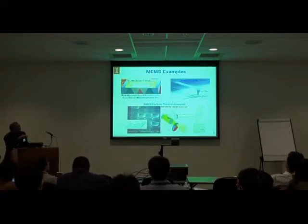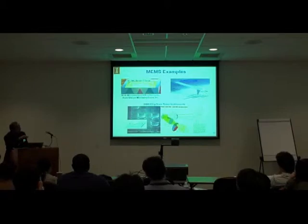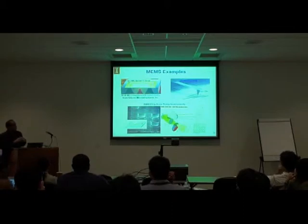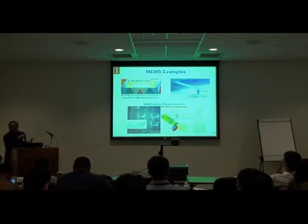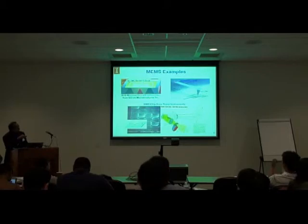This is a tip for an AFM. I think anyone who's done some nano fabrication or nano characterization has probably heard of or seen AFM. This is about a few hundred microns long, maybe about 10 to 20 microns wide, and it has this very sharp tip, where this tip essentially scans over a surface, and you can get close to atomic scale resolution of surfaces using variations of an AFM, essentially other scanning probe techniques like scanning tunneling microscopes, for example. But the concept is the same, where you have this probe, and this is fabricated using MEMS fabrication.